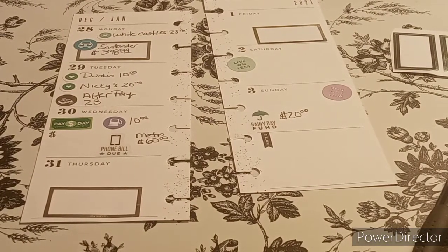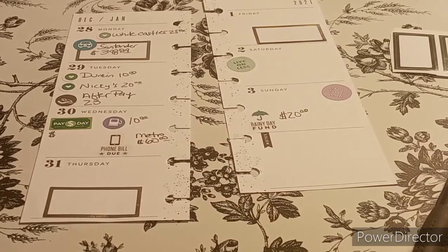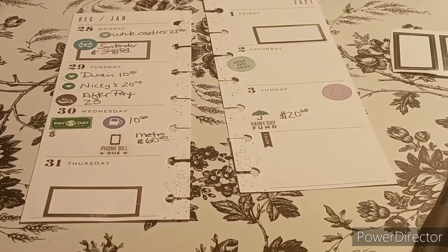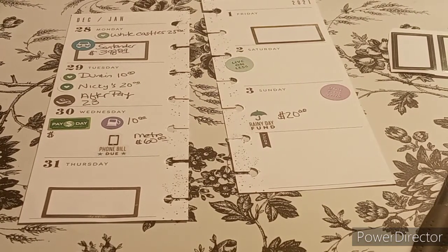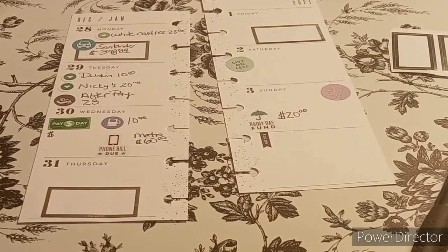So then next we can do... I'm going to move these out of the way. Let's see what these are. Definitely cannot do any of these. Look at it. It's all either rose gold or whatever. Oh, that would have been cute. The bill due. Maybe next time. And yeah, I think that will be it.